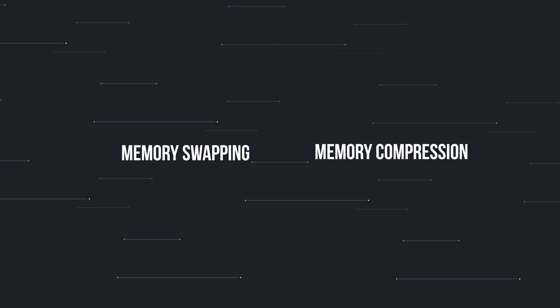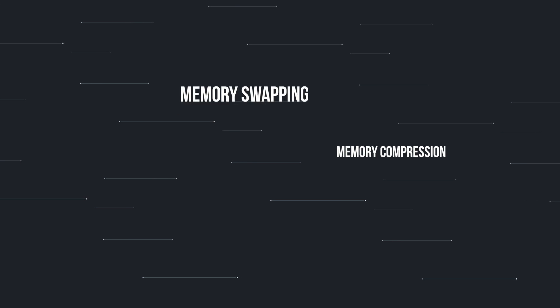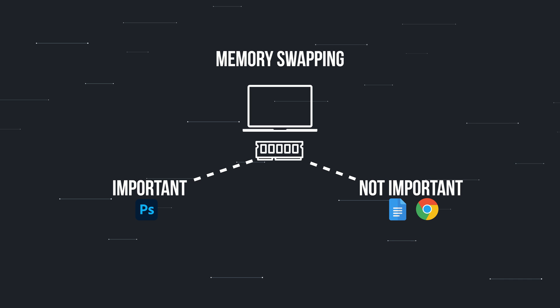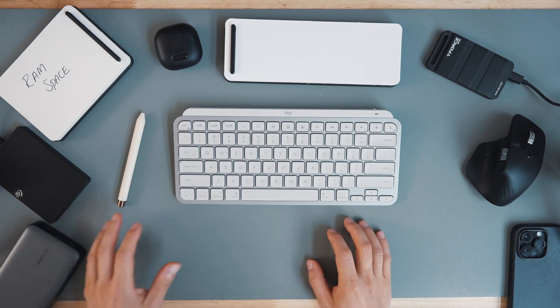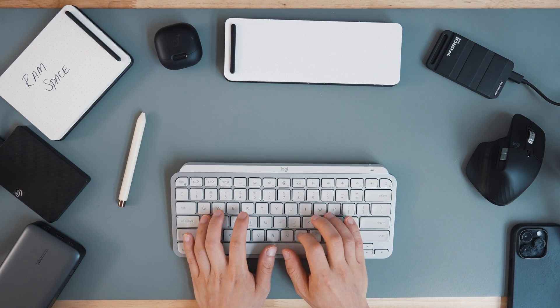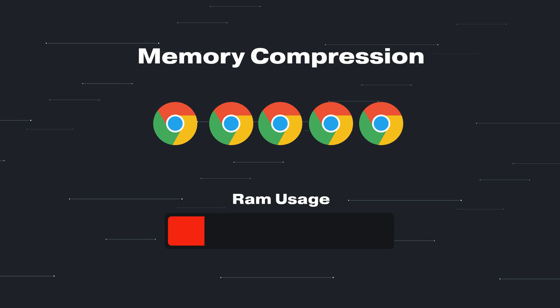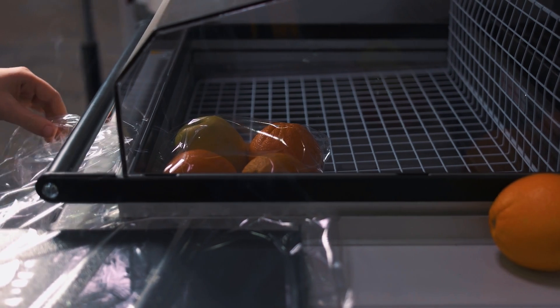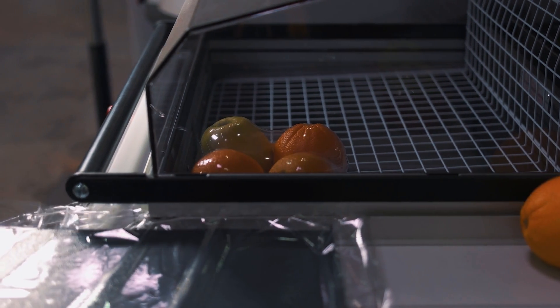Macs also use memory swapping and memory compression techniques, which help get the most out of the physical limitations of 8GB of RAM. Memory swapping is when your Mac manages its RAM by moving less important tasks to a storage device, so it can allocate more memory to intensive apps and tasks — sort of like shuffling things around the desk to make room for the bigger task you want to focus on. Memory compression basically condenses data to free up space for more tasks, sort of like vacuum sealing food so you can fit more into the fridge.